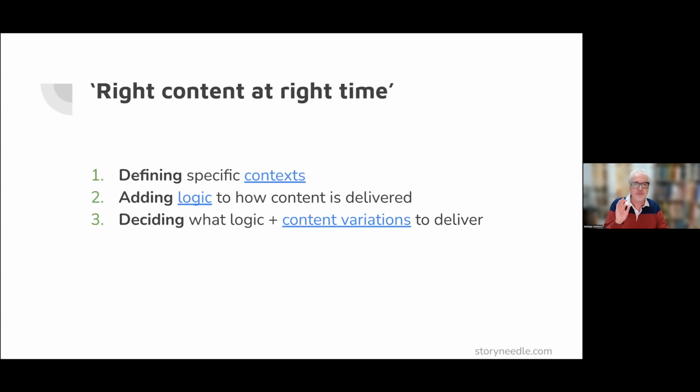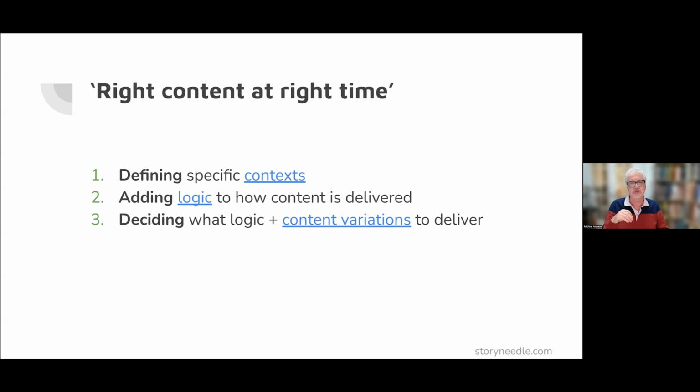So we're finally getting at this idea that's been around for a long time. And Paula mentioned that one of the speakers, I guess in a couple months, is Kevin Nichols, someone I used to work with many years ago. And he was talking a long time ago about the right content at the right time. And this is something that we've been trying to work towards for many, many years. And it's been very difficult to get to this. But we can use content orchestration to get the right content at the right time for people.